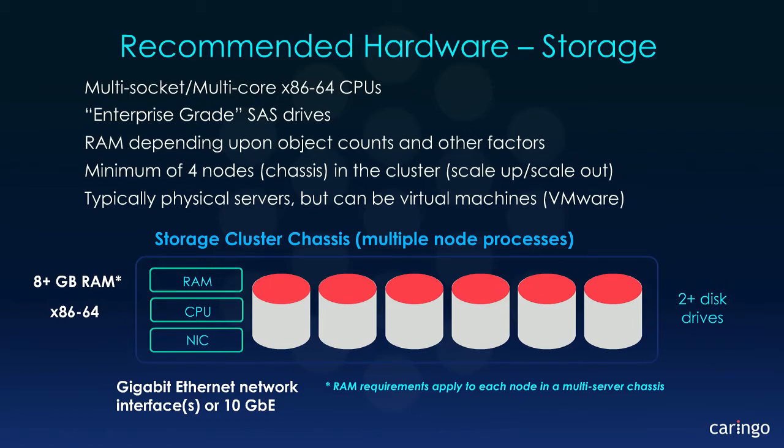Typically, these are going to be physical servers, but they can be virtual machines as well. Most people, once they're moving into production, are deploying their storage on physical equipment, and that's what you're going to see. It starts out with a minimum requirement of around 8 gig of RAM or more, multiple disks within a server, perhaps 2 or more gigabit Ethernet or 10 gigabit Ethernet ports in the chassis for redundancy. That's kind of your Lego building block for scaling up and scaling out a production Swarm cluster.